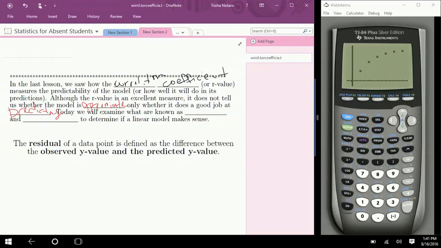Is it a good, strong correlation, or is it bad? It's just predicting. It's not really telling us anything exactly. And we saw that yesterday. We said if our values were closer to 1, it was a nice, strong, almost straight line. And if it was negative, same thing, -1, it would be a strong negative line. However, if it was like 0.54, that's going to be a scatter plot. Okay, so today what we're going to be examining is the residuals.